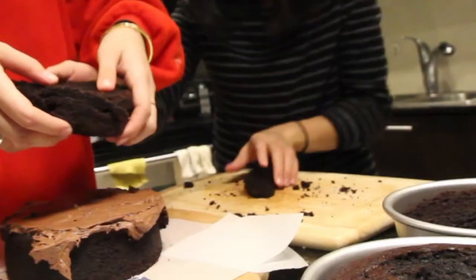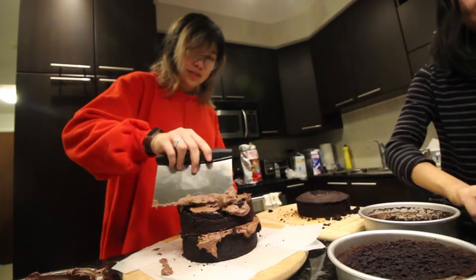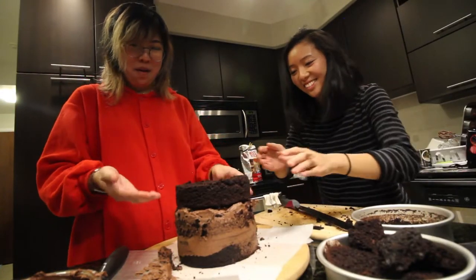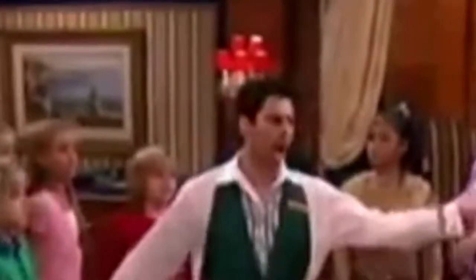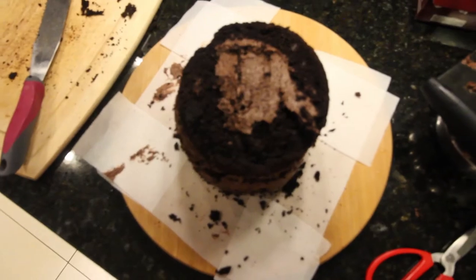Can we reattach it? Oh my god! I think it's almost impossible now. Like, look at all the crumbs. Oh shoot. God, that's not bad. You know? Pretty good. The crumbs! This is a disaster! Can we really save it? Probably not. Probably not. Hilarious.